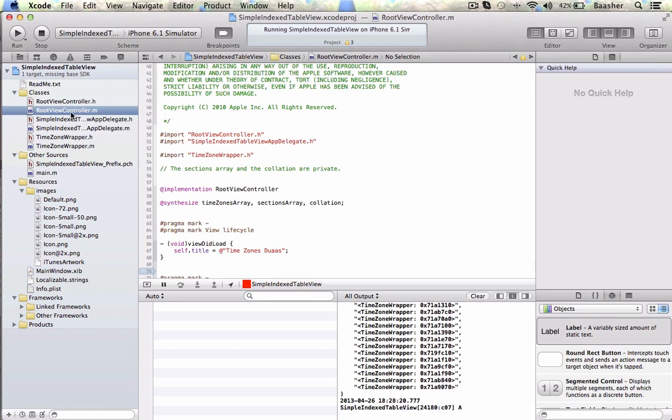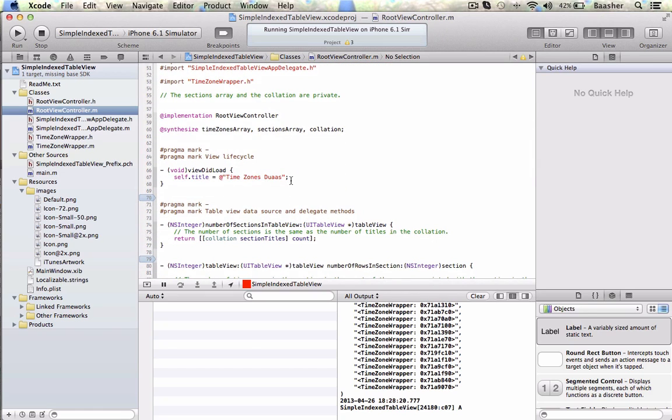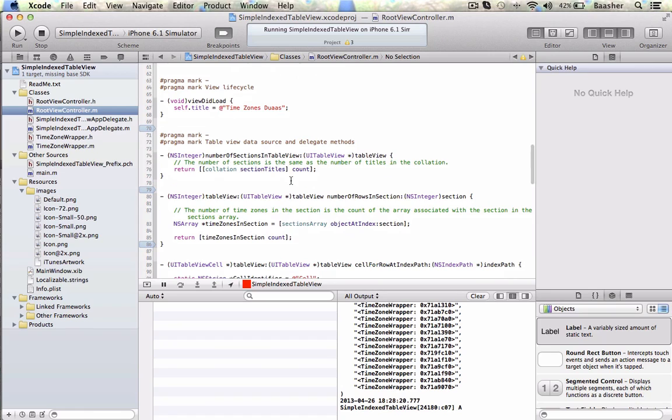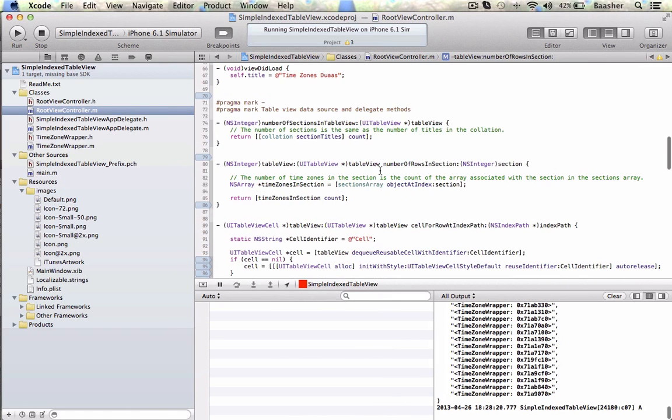Now the root view controller is the data source. You see it's going to have all the necessary functions for the table view data source and delegate methods. The table view that we are going to see, the simple indexed table, its data source and delegate methods are in root view controller.m.